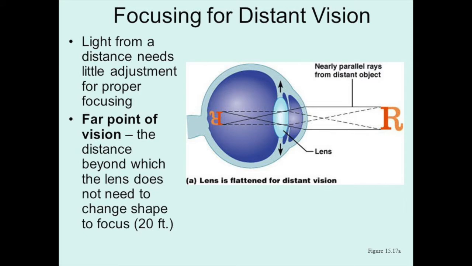Our eyes are best adapted for distant vision. The far point of vision is that distance beyond which no change in lens shape is needed for focusing. For the normal, or emetropic, eye, the far point is approximately 20 feet. Light from an object at or beyond the far point approaches the eyes as nearly parallel rays. The cornea and the at-rest lens focus this light precisely on the retina. During distant vision, the sphincter-like ciliary muscles are completely relaxed and tension in the ciliary zonule stretches the lens flat, making it as thin as possible at its lowest refractive power. The ciliary muscles relax when sympathetic input increases and parasympathetic input decreases.